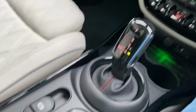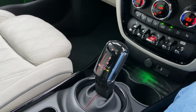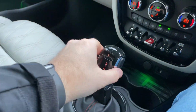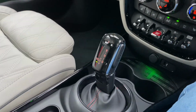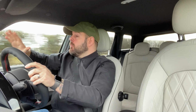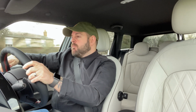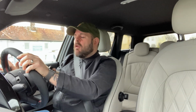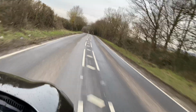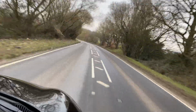Now, this was a point of controversy in a few different reviews, especially in the GP3 reviews. And look, let's get it straight out of the way right off the bat. It isn't as quick, as snatchy, and maybe as potentially sporty as a dual clutch transmission that you'd find across the VAG group, or even the dual clutch transmission that you'd find in my previous BMW M2. But it's not a poor transmission, and what it does do is it's really nice for livability on the day-to-day, whereas the M2, when pottering around, wasn't the best, but when you were really hammering it was brilliant.